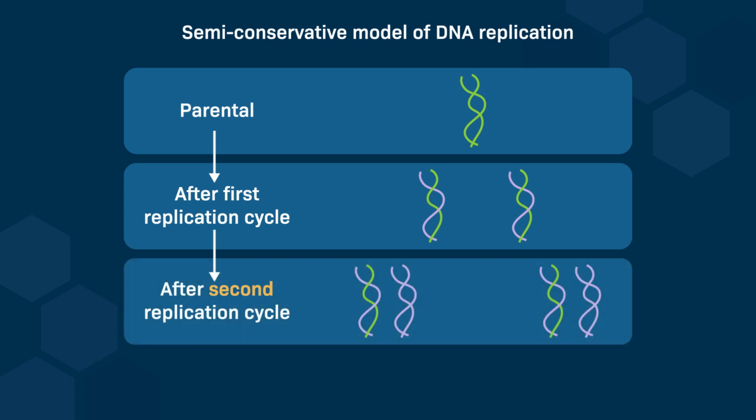Following 2 rounds of cell division, 2 of the resulting cells will each inherit one parental strand, while the other 2 cells will each contain one strand that was synthesized during the first round of replication and one strand that was synthesized during the second round. Consequently, in a population of cells, there are always 2 cells containing one strand from the original cells. This ensures that genetic information is preserved and passed down through successive generations with high fidelity.